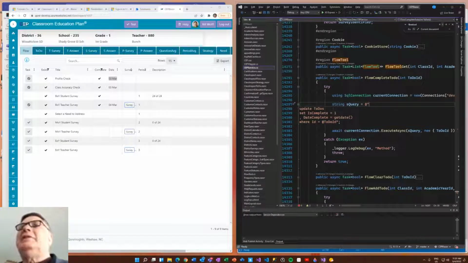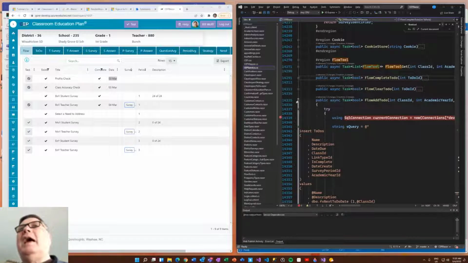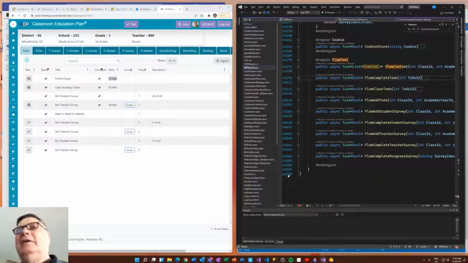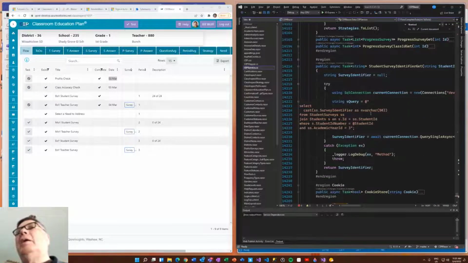Okay, so that's basically how you set up a data service. I have two main services. I have the SEP service, which is almost all my data access. And yes, it's probably a bad idea to have 15,000 lines of code in one service, but it works for me in what I'm doing. I'm the only developer, and I don't need to load a whole bunch of other service classes. I just have a couple hundred methods inside here. I don't remember exactly, but I think there's something like 200-300 methods in this class file.